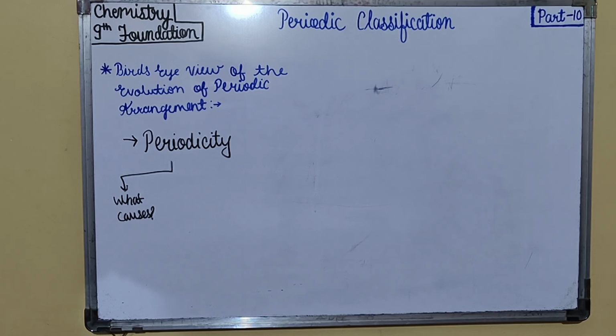This happens for a few more elements like rubidium and cesium. As the electronic configuration of the elements is repeated, so also their properties: lithium, sodium, potassium, rubidium, cesium get repeated. So we can conclude that properties of elements get repeated at regular intervals due to repetition of outer configuration, causing periodicity.